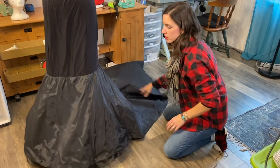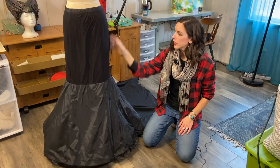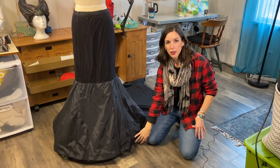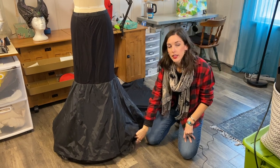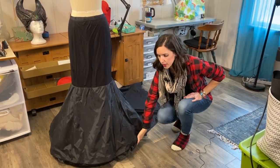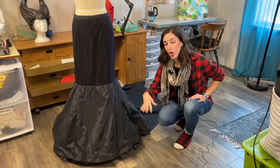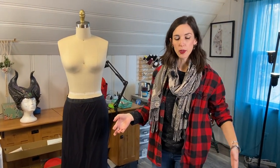The hoop allows me to keep that nice trumpet shape with the skirt — really narrow at the hips and knees, then flaring out at the bottom. That keeps the skirt from collapsing and makes it easier to walk so it doesn't get caught under my feet. That's where the boning really comes in handy. I found this quite easy to walk in; it really never got trapped under me. As you walk, your shoes sort of kick the hoop and it bounces out of the way.